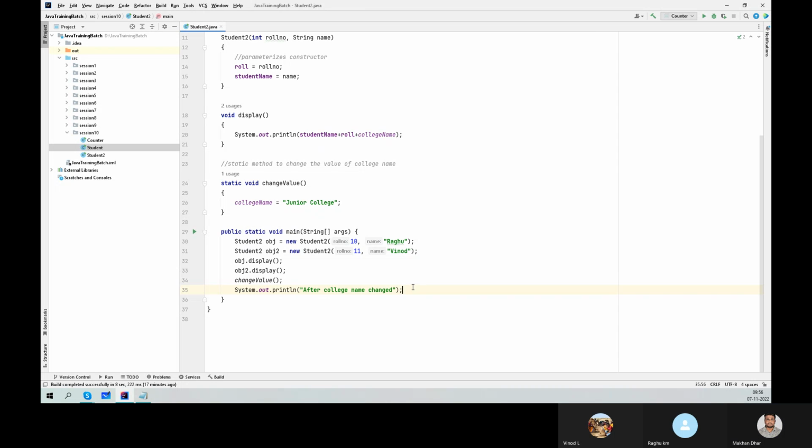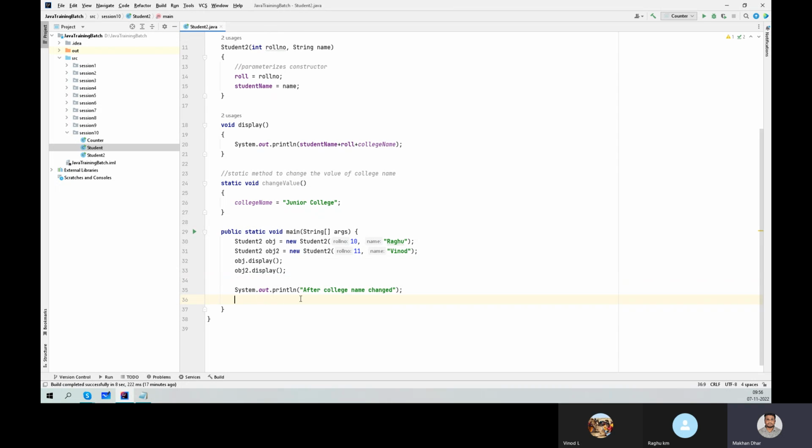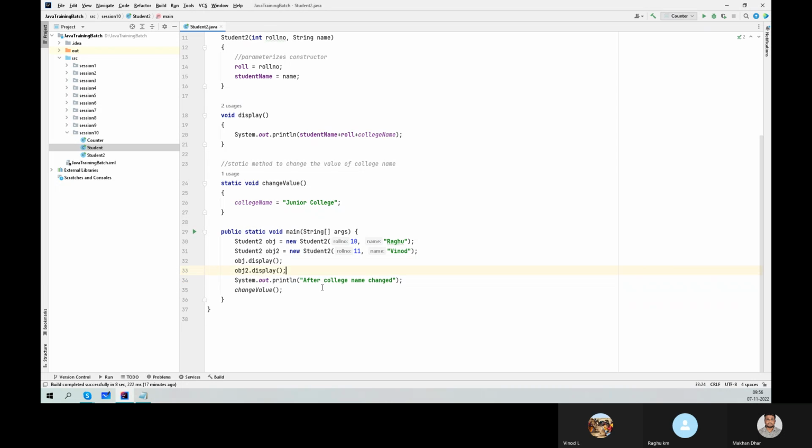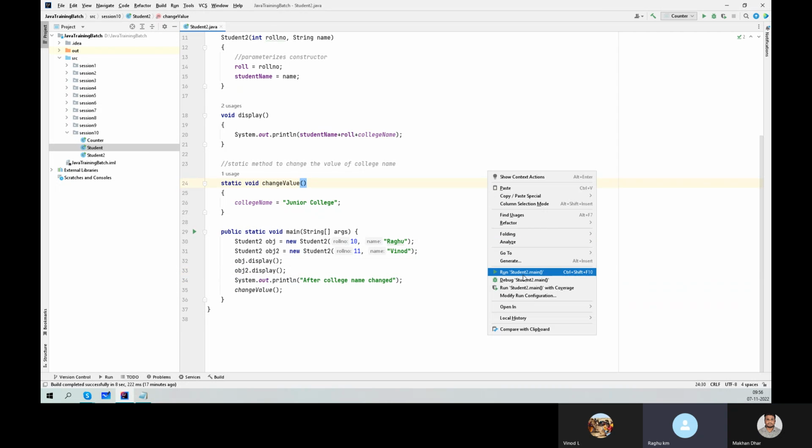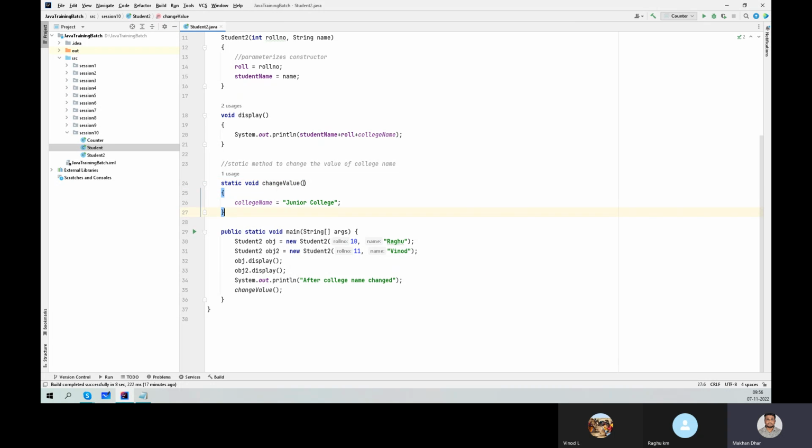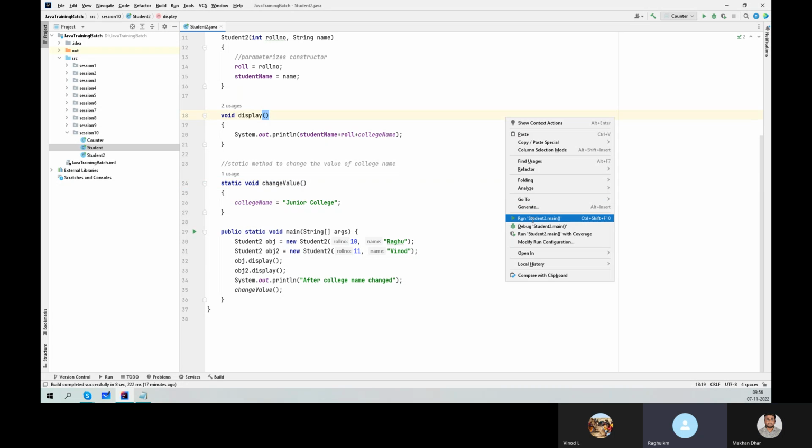After the college name change, suppose I am calling this. Now here we cannot add parameters to a static method. Static also we can do, right? That's okay, you can do. Suppose I will create another. Let me run it.